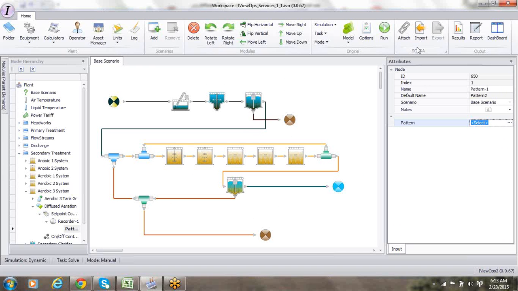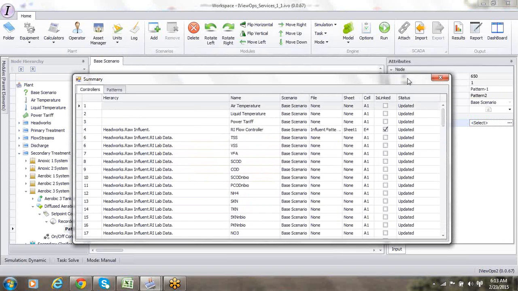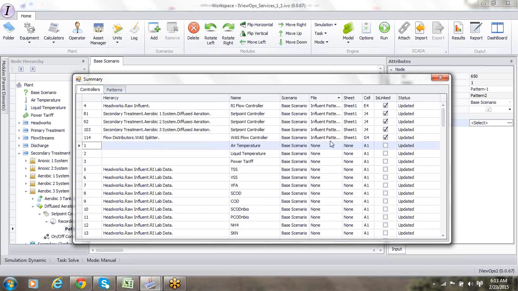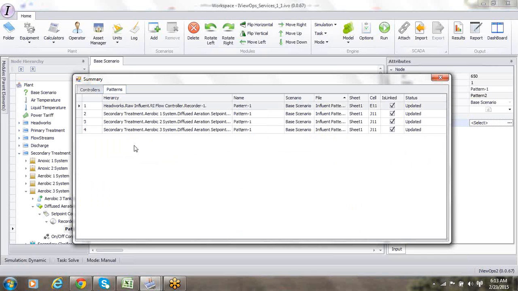There is one other auditing tool that I need to make you familiar with. If you click on this little down arrow over here, you will be able to see the controllers. You will be able to sort through which ones are attached to which file and which sheet, so you can check them here. You can also check the patterns.